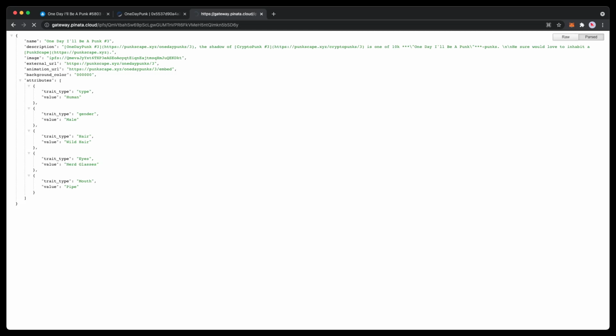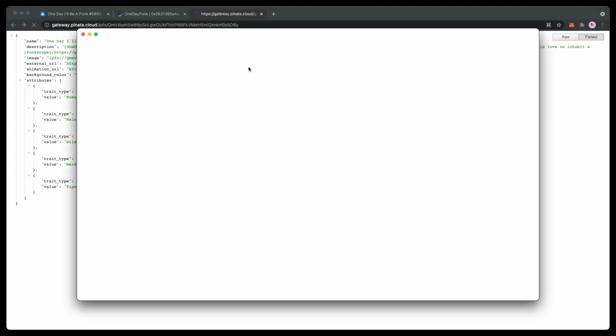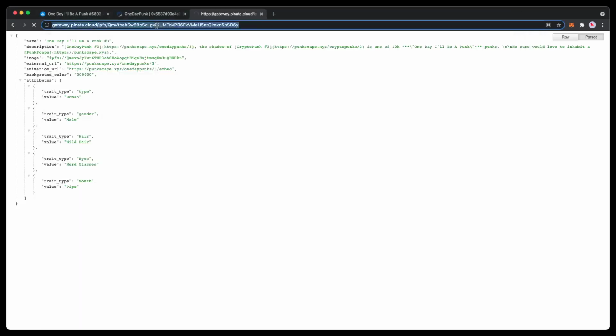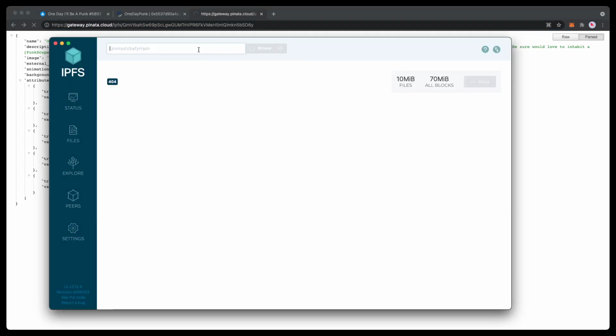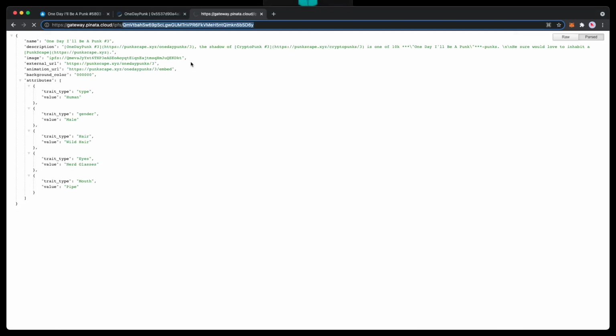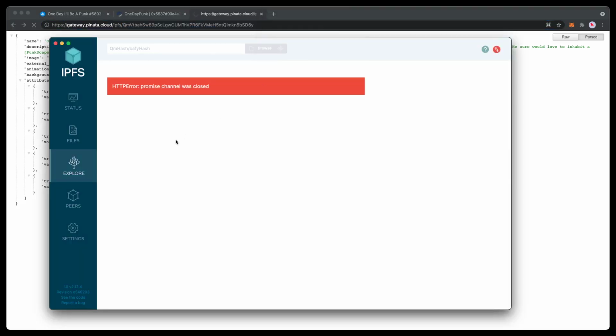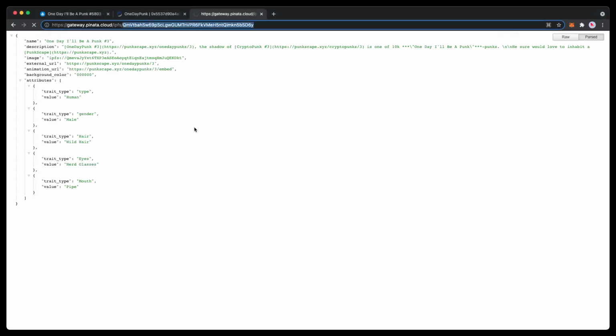But you can download Ipfs desktop, and through this application, if we take this content ID and browse that, that takes a while to load up as well, but through that you could download the entire metadata collection for this. I'll leave this in the background. So yeah, you can play around with that.